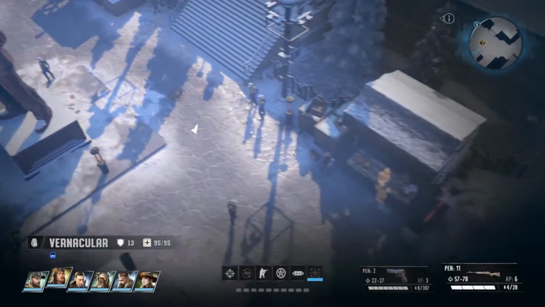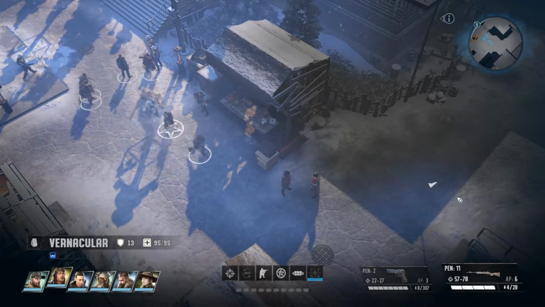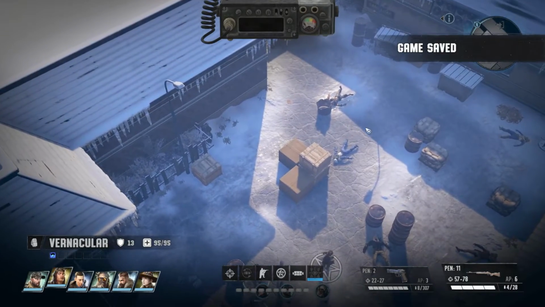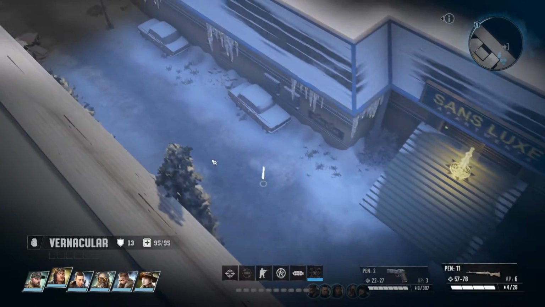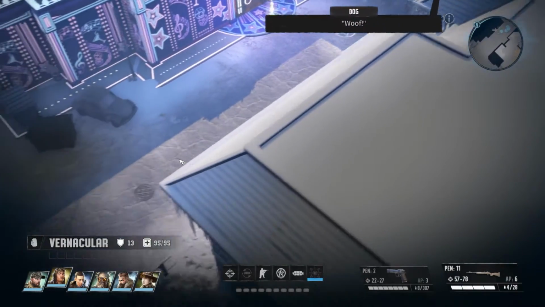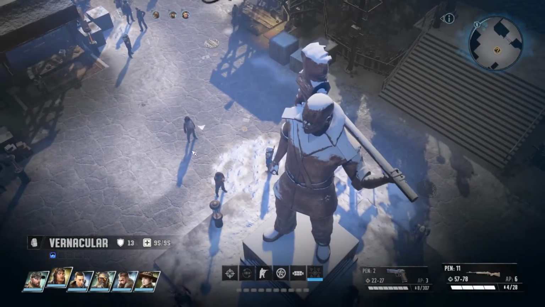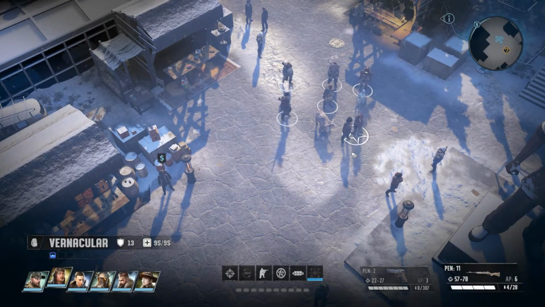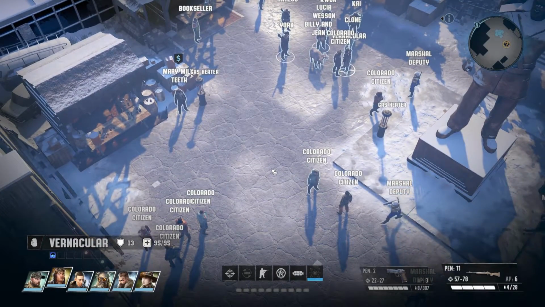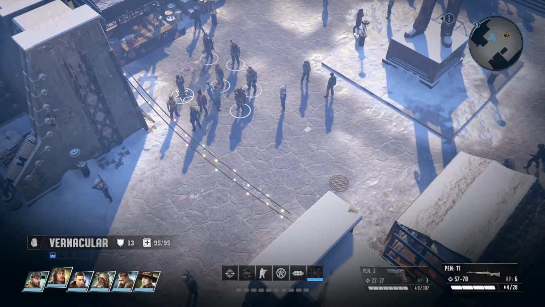So that takes us further away. We'll go down this road to see if anything happens. Is the static happening at, like, set intervals of time? Shut down Brygo's club. What are we supposed to do for fun? Like, if I stand here for a while, will the radio thing pop back up? Or is it just like triggers as I'm walking around?